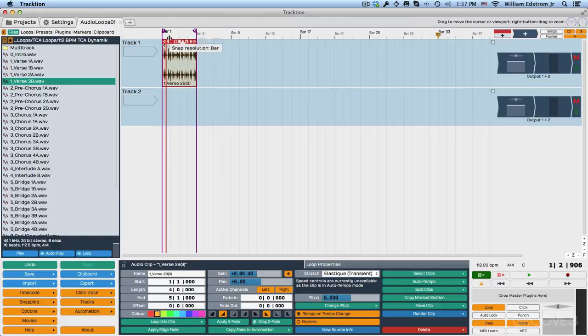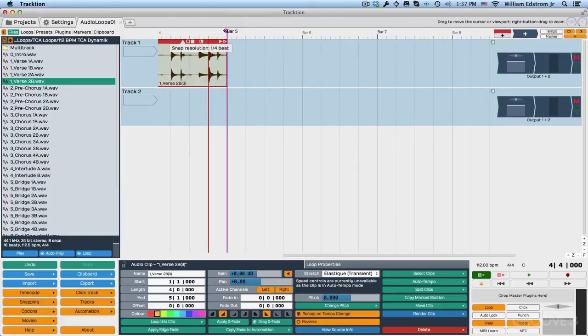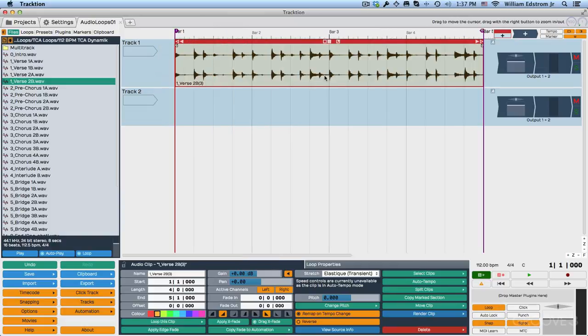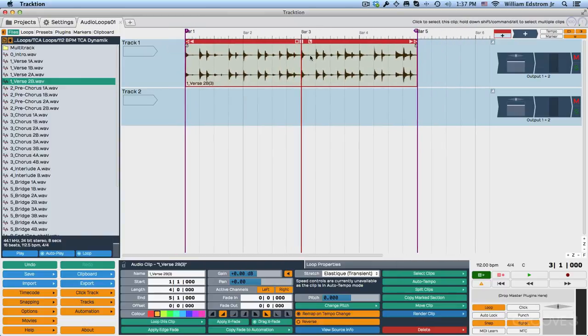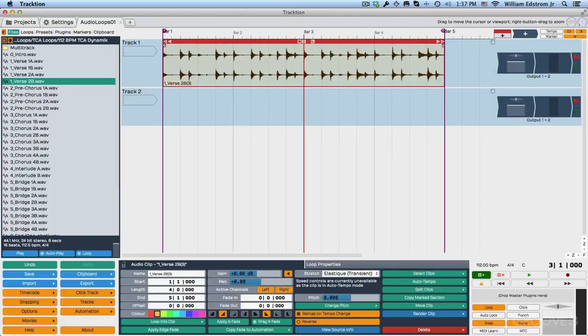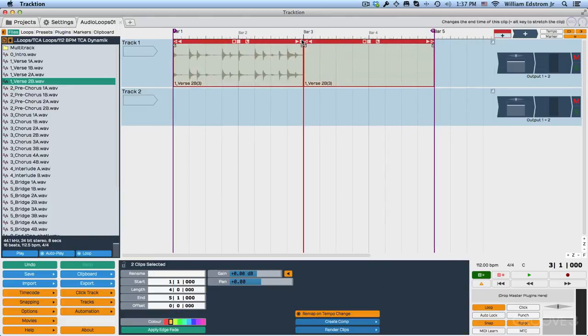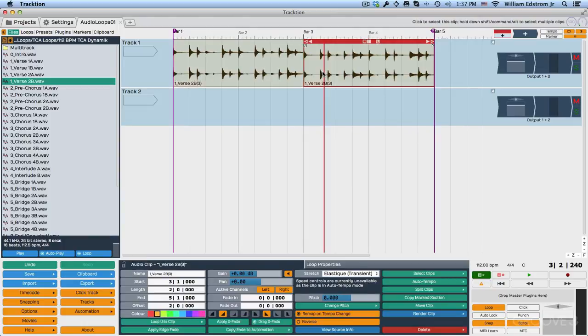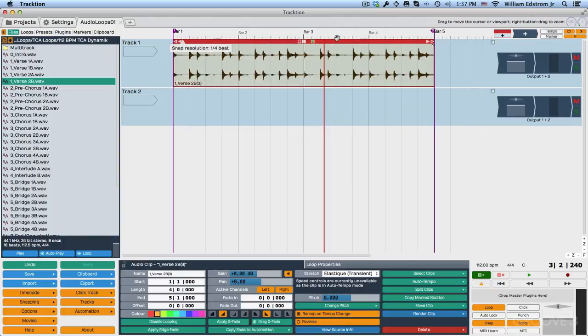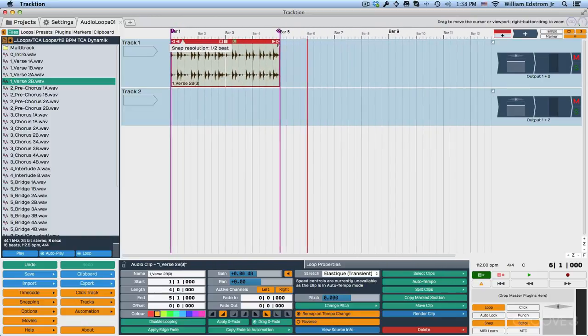Now we have the ability to go in and use any of the editing tools as well. So we can go in, if we don't want to have a drum fill coming along every time we go through the cycle, then we can actually take that drum fill out. So if I go in here and isolate it, I'm just going to cut this in half right here. So we'll go to bar 3 with the cursor and use the /, and then I'm going to just throw away the second half of it, and then we'll loop just the first half of it. So now we've got a 2-bar loop that we can pull out over the song.